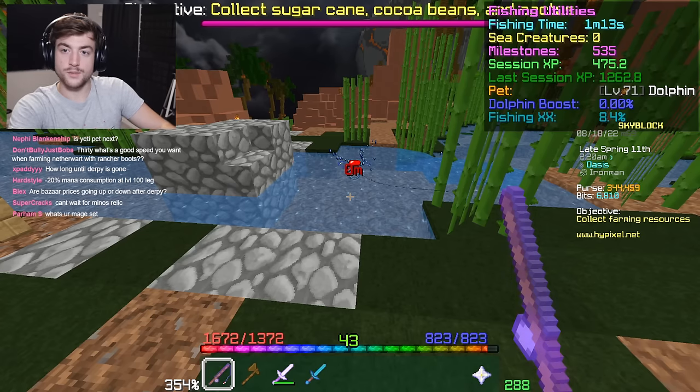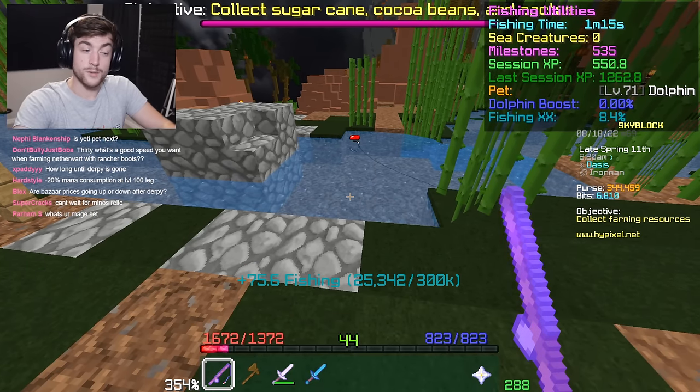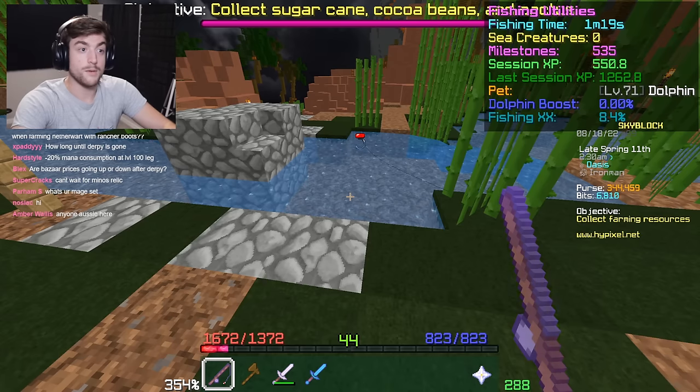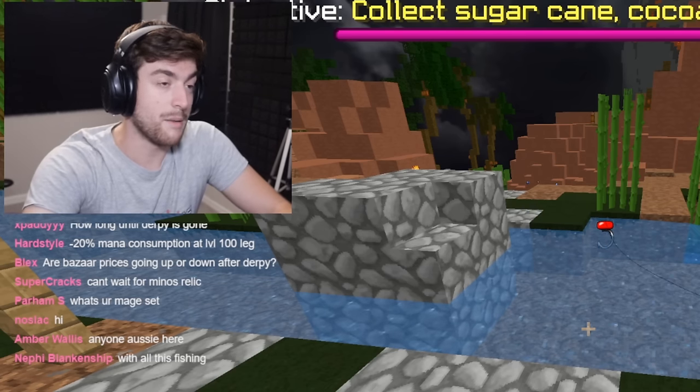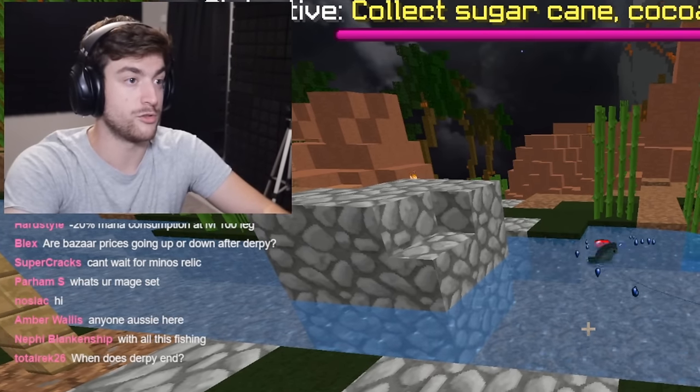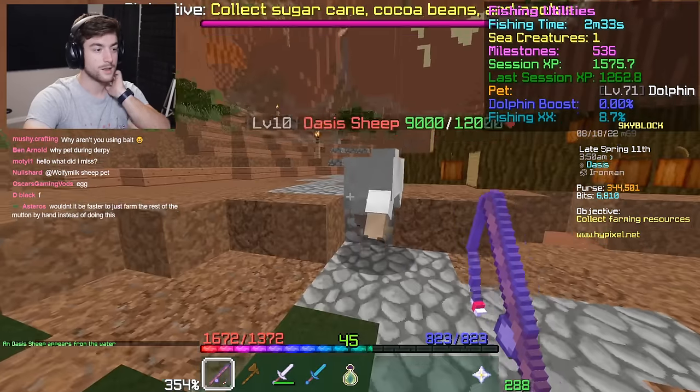But yeah, the goal is gonna be, hopefully we get lucky with Oasis Sheep. If we do, then we get to craft the pet. Now, we're probably not going to have enough collection for super enchanted eggs, so I'm going to have to settle for a stupid rare one. Ooh, here we go.